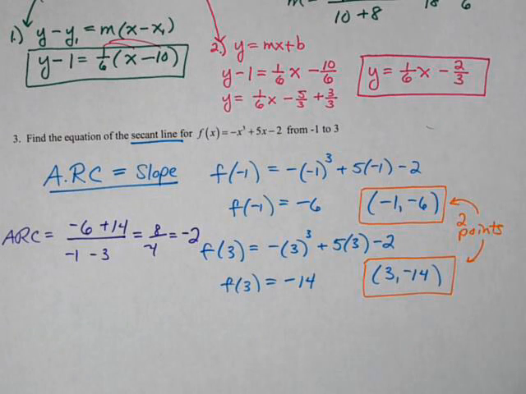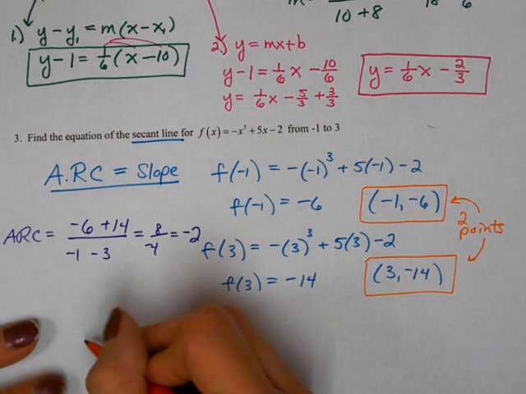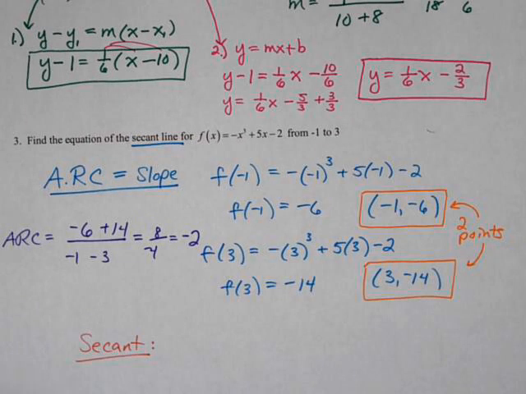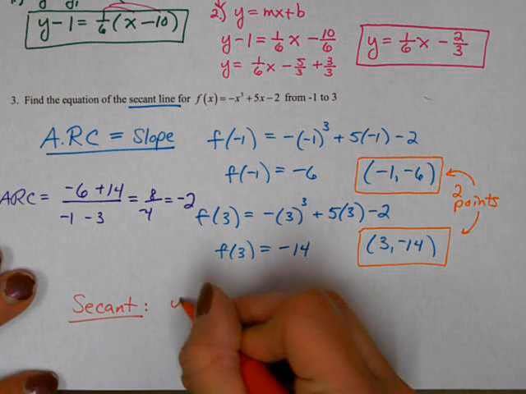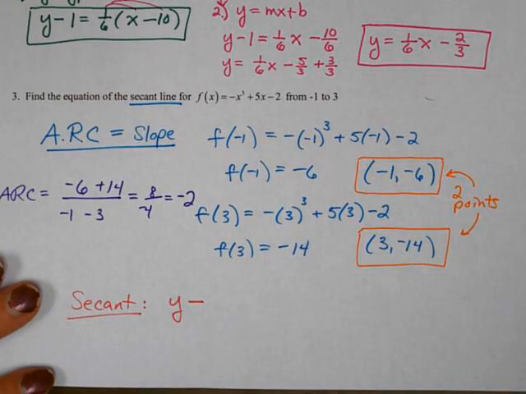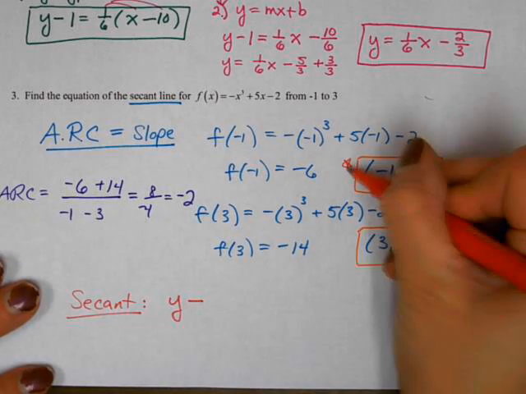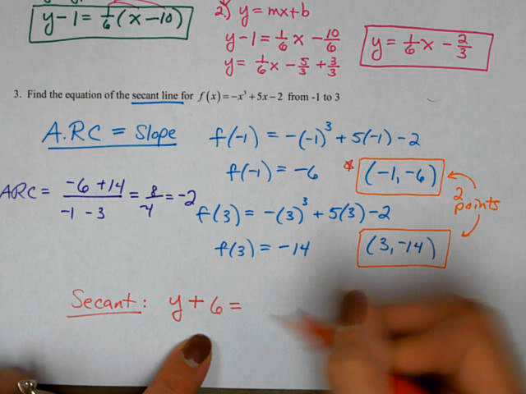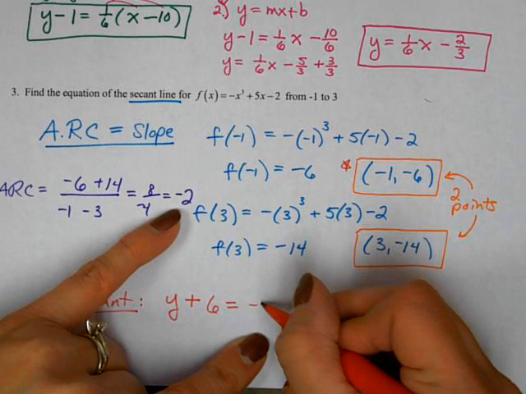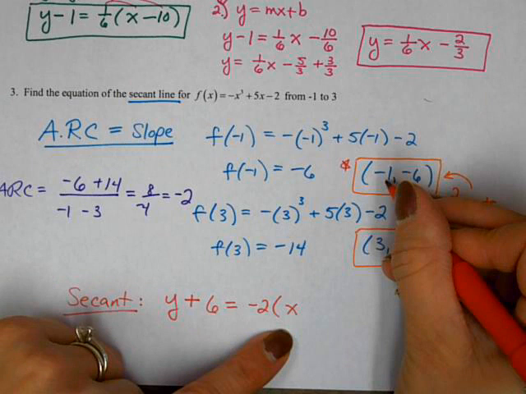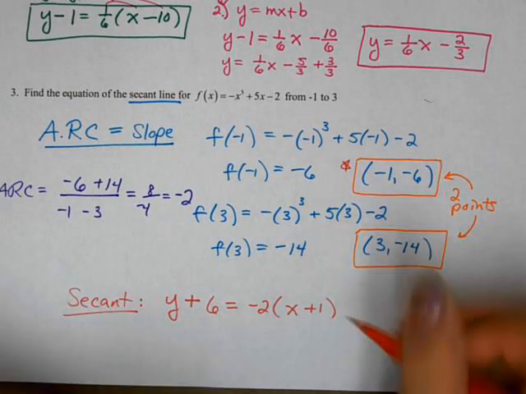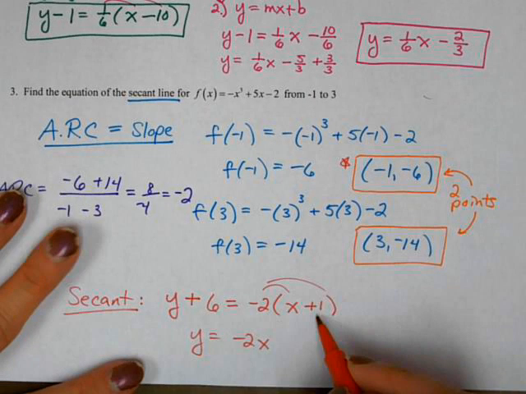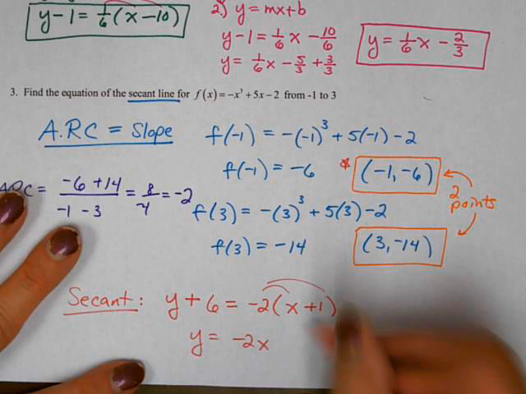The secant line is a line, so let's go ahead and work on our secant line now. And I'm going to use point-slope form again. Y minus, let's pick a y. I'm going to pick these numbers here. They look a little smaller. Y minus -6 is going to be plus, equals m. We've got our -2. X minus -1 is +1. So we'll go ahead and distribute. -2x minus 2 minus 6 is going to be -8.